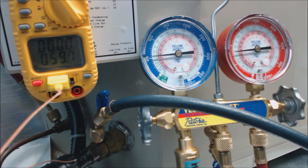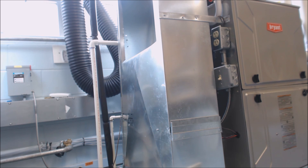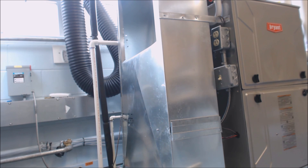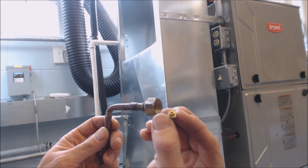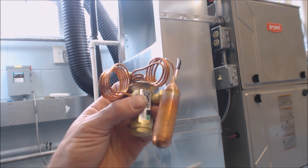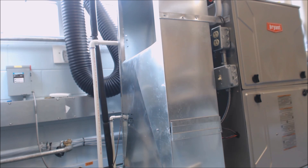Now I'm going to show you how to find the superheat value needed, since it's not on the rating plate — you actually need to find that out through the wet bulb and the outdoor ambient temperature. The very first thing we need to do after checking what refrigerant it is, is determine if the evaporator coil has a TXV or if it has a piston or orifice. A piston or orifice are the same thing. If you do not have a TXV, then you know you have a piston. You should look at the rating plate on the evaporator coil, but the best way is to open the face of the evaporator coil and verify there is no TXV before using the superheat charging method.